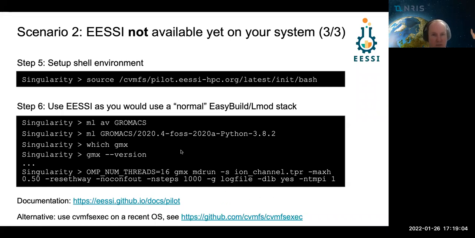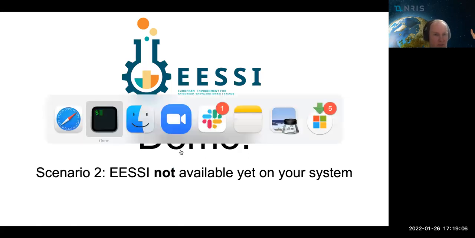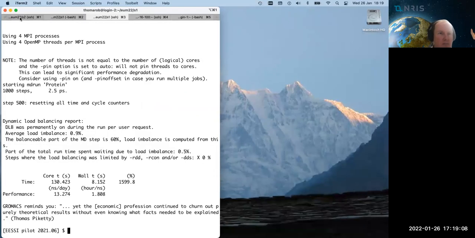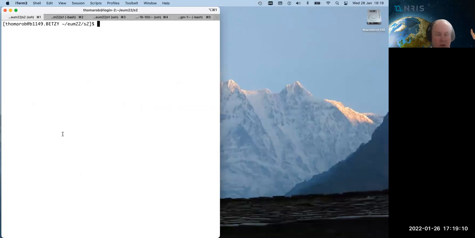Okay, so let's see. I can get the demo running. Okay, so here I'm on another system. It's an AMD system, and I hope I'm here also on a compute node, and I hope I don't have CernVMFS installed.